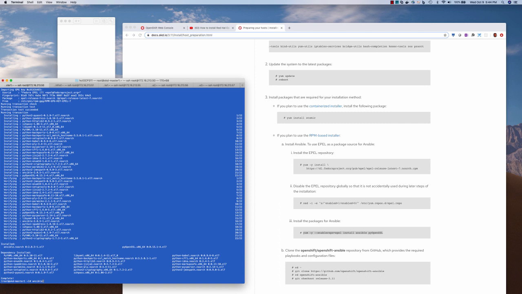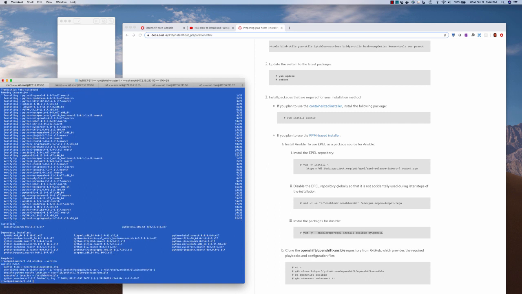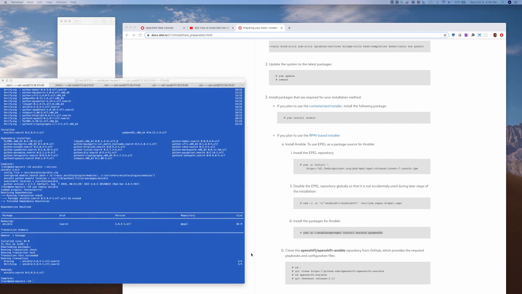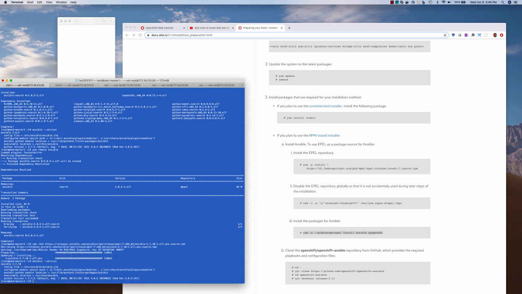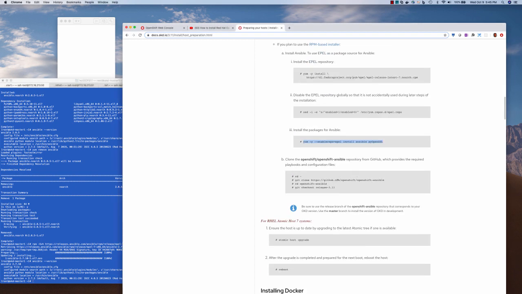And so then I like to check the version. Okay, so that's not good. It's Ansible 2.8. It needs to be less than 2.8 and greater than 2.4. When you run your Ansible scripts, you'll run into that problem. So let's uninstall that. And let's install just 2.7 specifically. Now if I do ansible, I'm 2.7. So that's good.